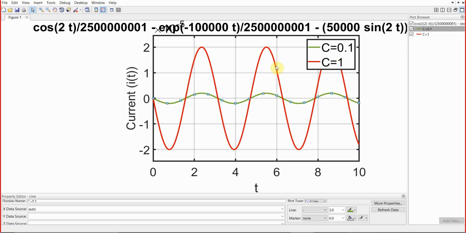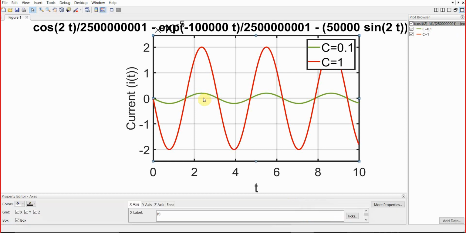For the case C equals 1, we're gonna end up with a different curve with a higher amplitude. So as we increase C, the amplitude is going to increase. This is the first effect. So what is the effect of C over the amplitude? As we increase C, which is the capacitance of the electrical circuit, the amplitude is going to increase. Make sense?